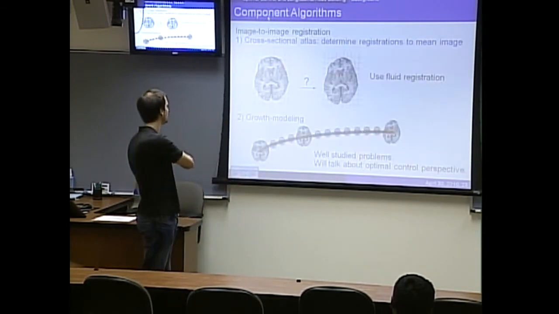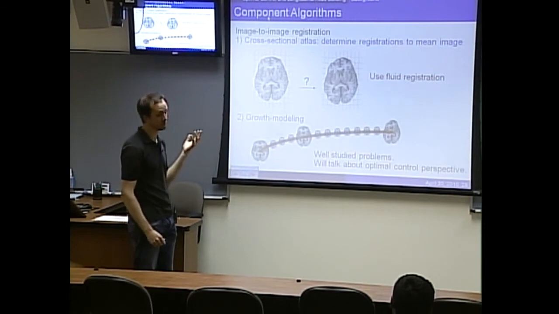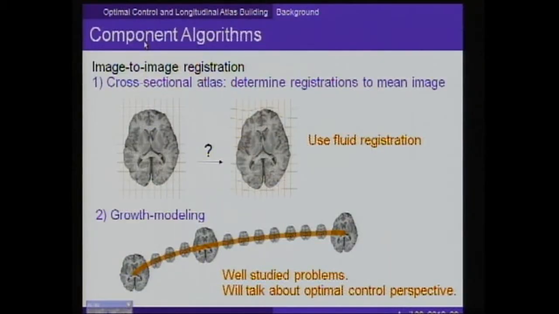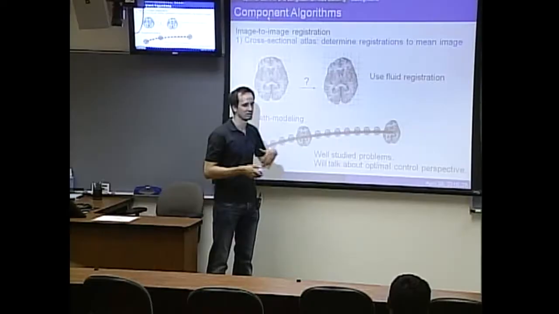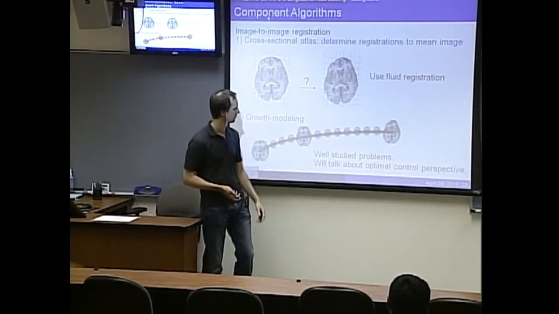Now, to be able to do this, you need a couple of component algorithms. The most basic algorithm you need is a registration algorithm, that deforms a source image to a target image. You also need to do this for a collection of images to define this atlas, this mean image. The other part you need is a way to infer a time series from a set of time points from an individual subject. So basically the generalization of fitting a line, but generalized to the space of image volumes.